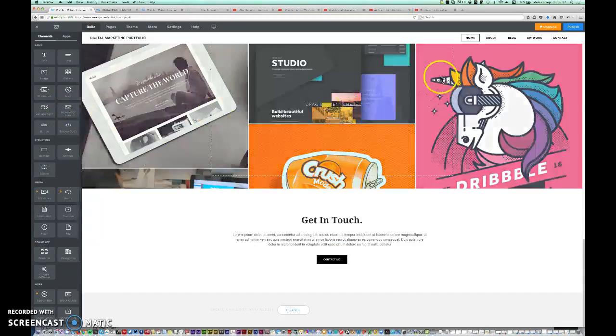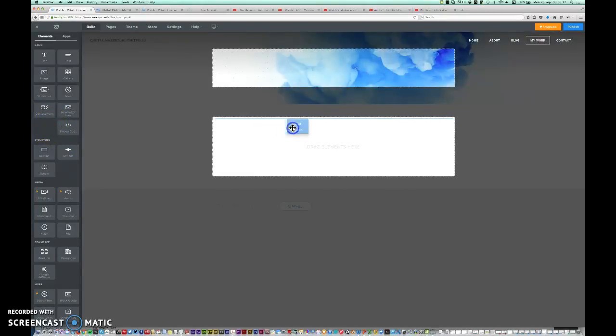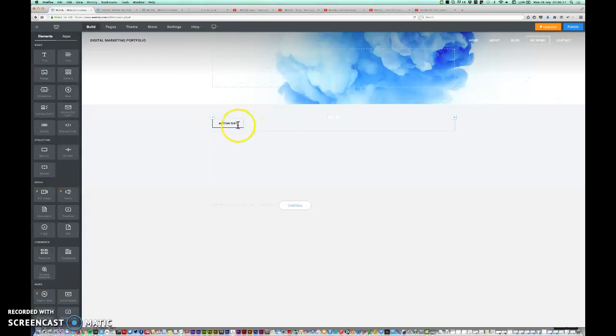Okay. In terms of looking at some of the other options, I'm just going to say there's your button there. So you can drag over a button, and that will be one of the buttons that you see, and you can click on that and center it, and you can put a link onto it as well. So you can put a link to an external website, or any of the pages you might have within your website, or a phone link, an email link, or whatever on that button.